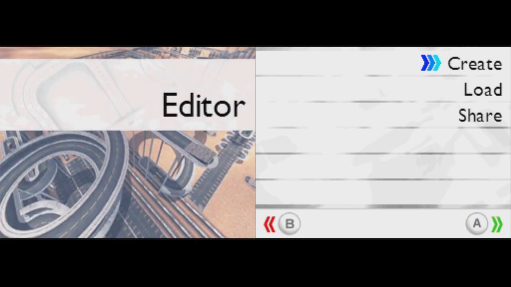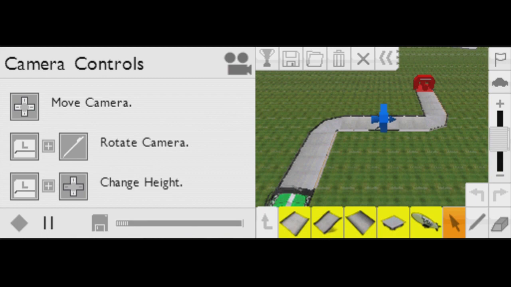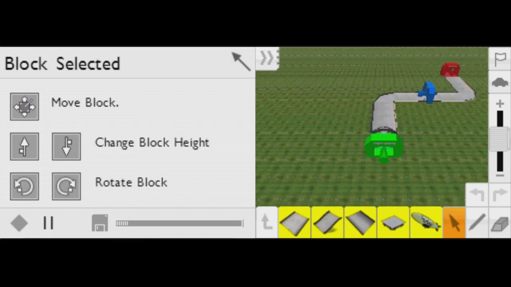Let's go into the editor and give this one a shot. I'm loving stadium. So we're gonna go ahead and create a stadium during the day. I like a nice sunny daytime stadium. And so here we are. So we can kind of move around. And let's see, how do we do this? So can we click on this? Click and drag maybe. Oh, there we go.